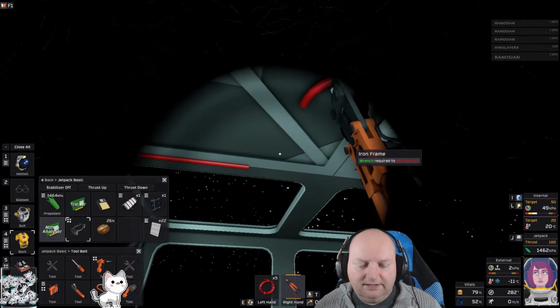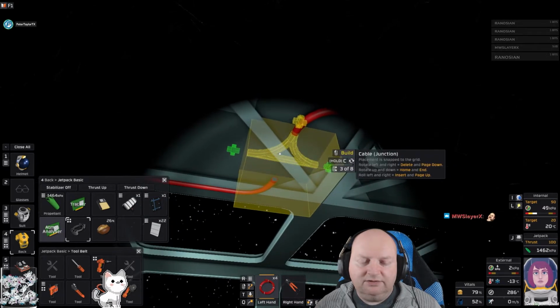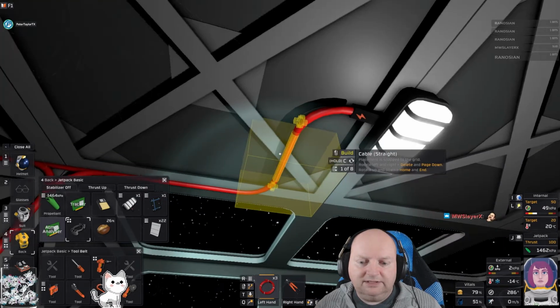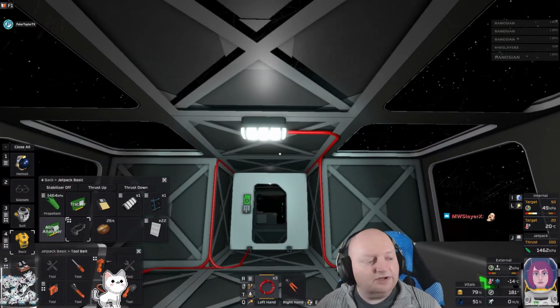There we go. I would like to put the light switch on a sensor so that if the door gets opened, the light turns on. But sadly, that's not an option.